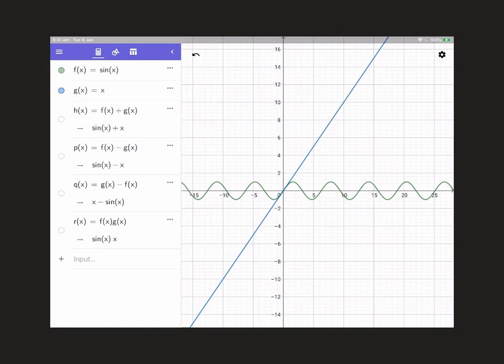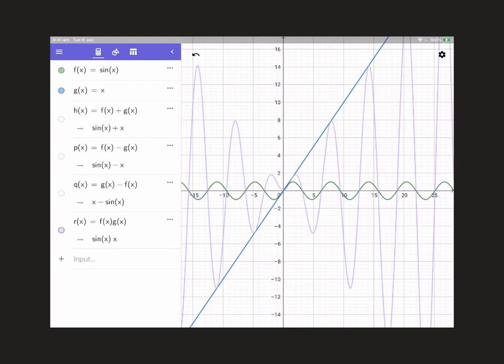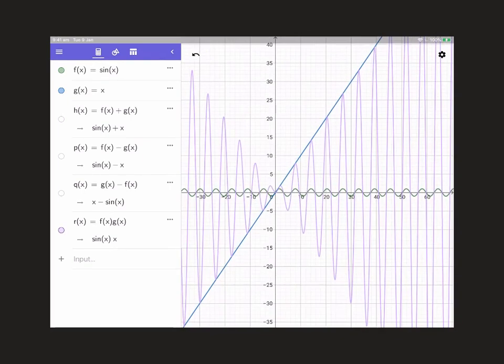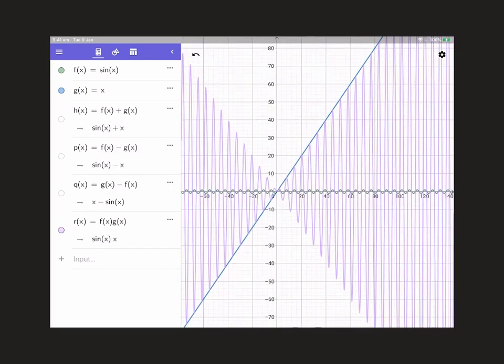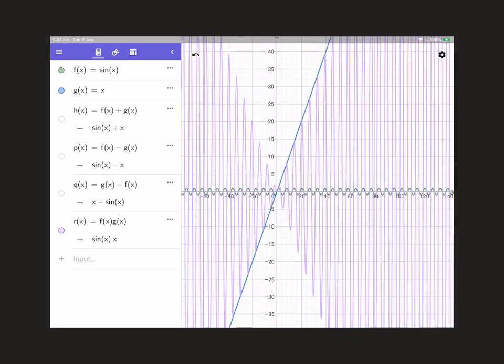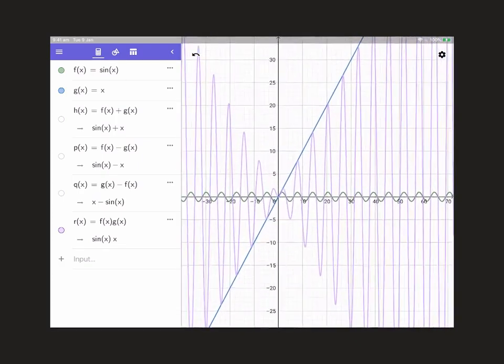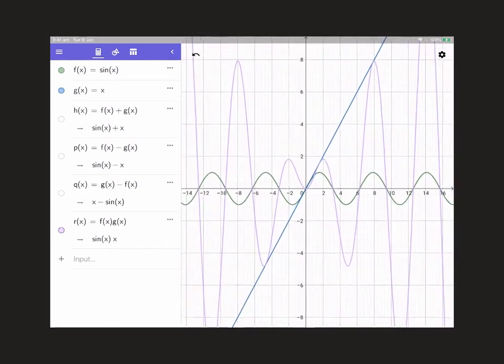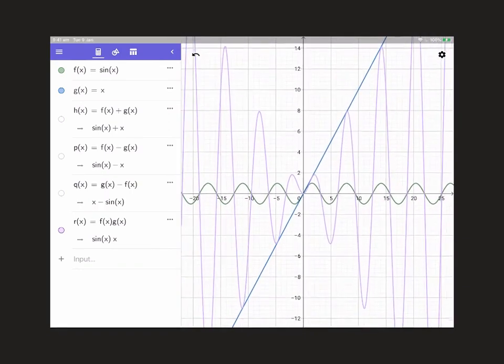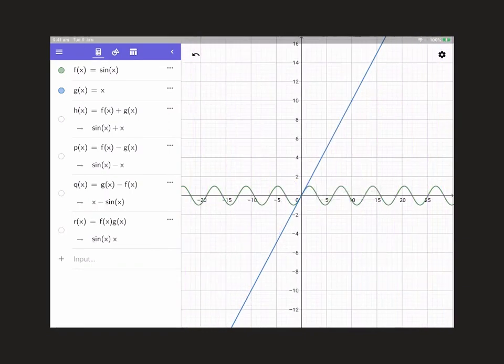And finally, let's look at combining a linear function and a trig function. So there you've got sine of x, and the blue line is y is equal to x. And if we look at their product function, you can see that you get the oscillating pattern, and last time when you multiplied it, it filled out to create an exponential shape or a log shape. This time it filled out to create a straight line shape.